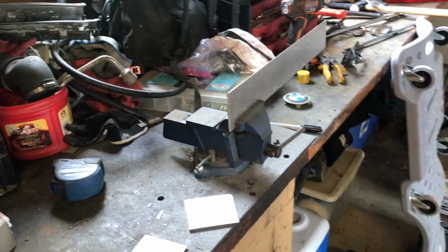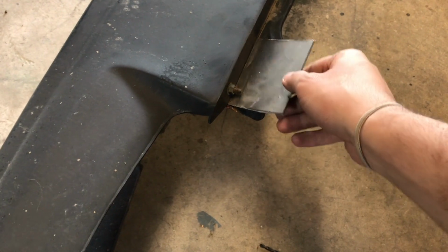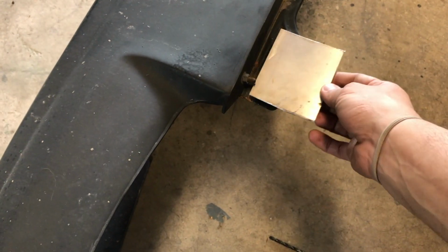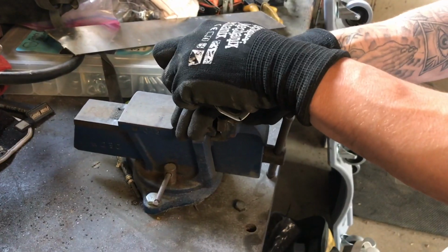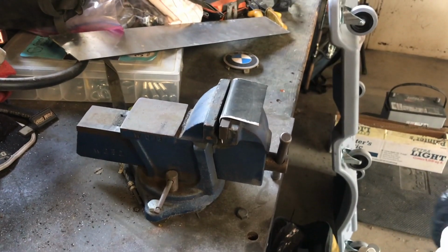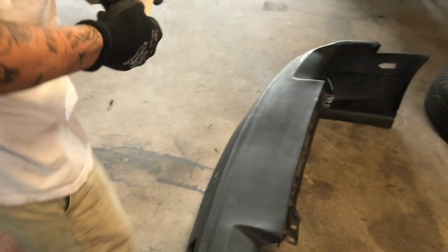Try to bend them now. We're gonna take this, we're gonna replace that piece, and we're gonna bend it at a 90 right here, because this stuff's just a little thicker than what's on there, so hopefully it holds up. Perfect. All right, let's see if this works. You measured them out.